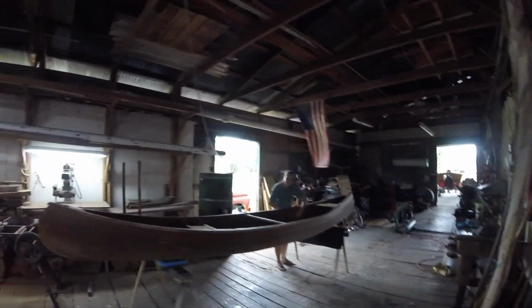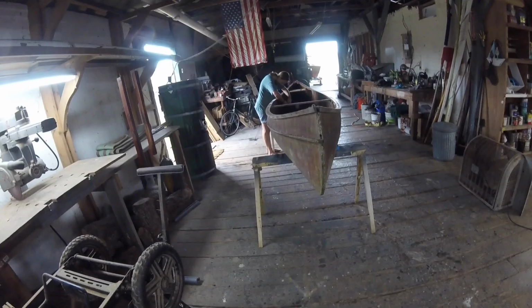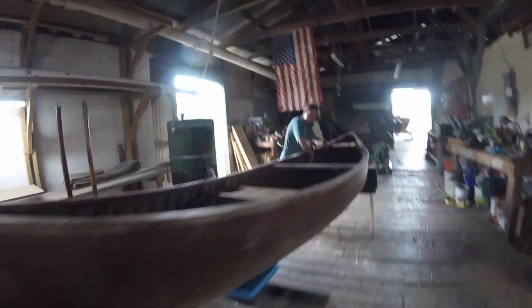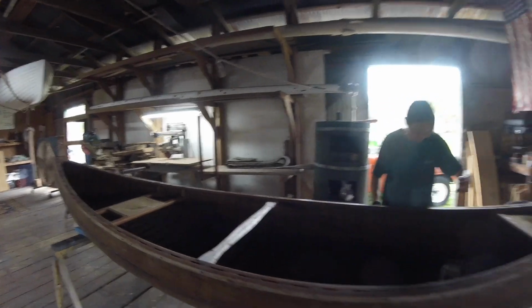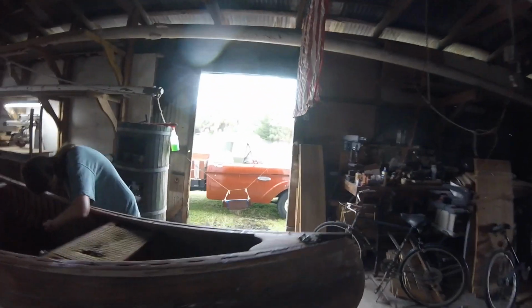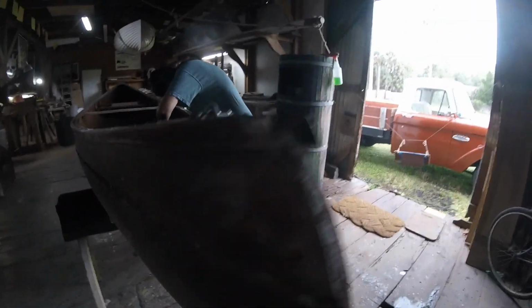What you doing, Courtney? Working on an old town canoe. Yeah, this thing is awesome. This is the before. Right now I'm going along. She took off this rail right here on this side. I'm going along and unscrewing every little screw on every single one of these ribs to take this rough rail off. And we got to put in some new little breast hooks and fix that rot.